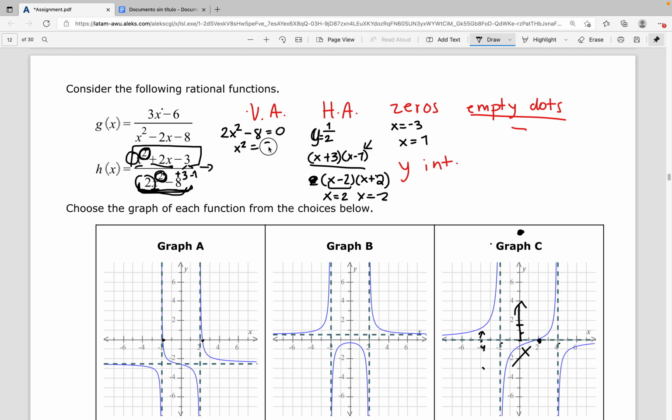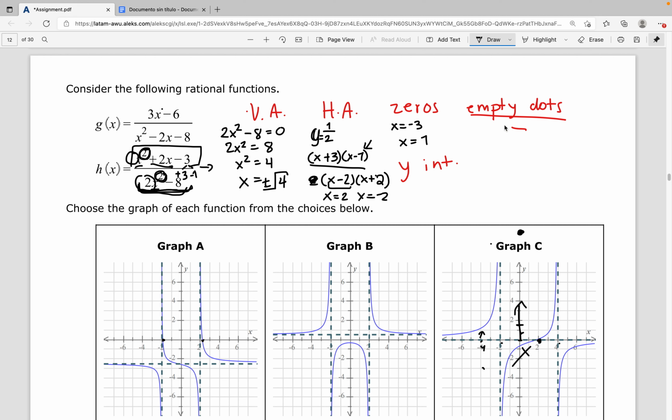We'll see we'll get the same if we do this, okay? So I'm going to pass the 8, positive, and then, I'm sorry, I forgot about the 2. And then 8 divided by 2 is equal to 4. And see, we got the same answer, because the square root of 4 is 2 and negative 2. Okay, so we get the same.